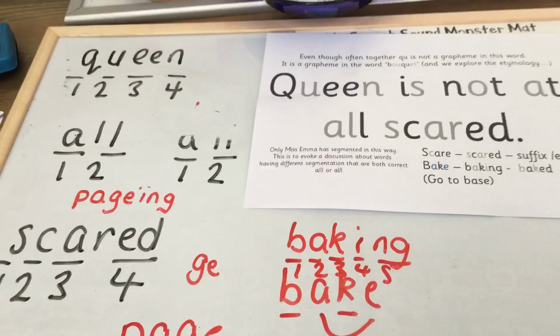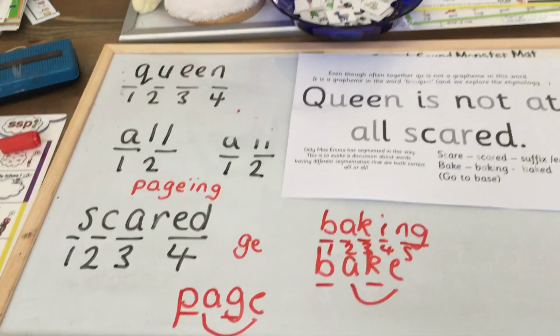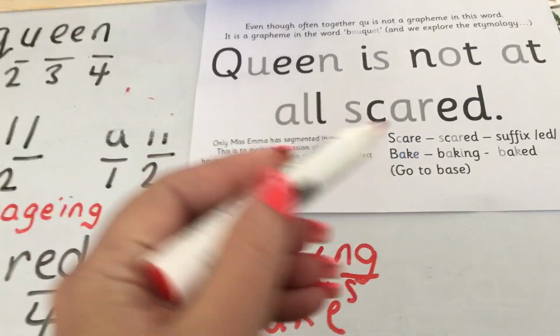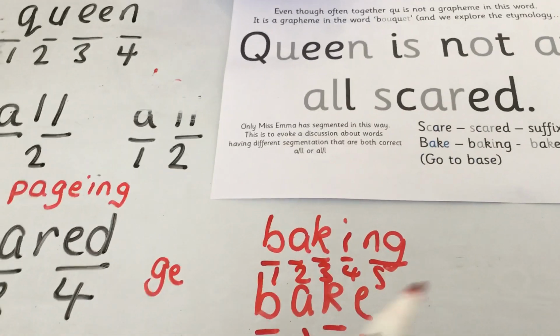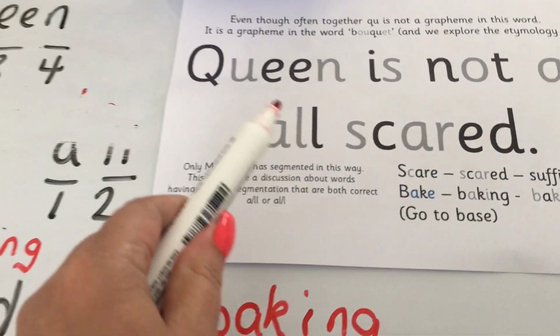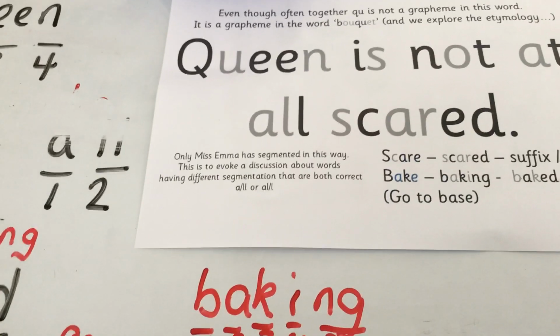So all of these things, as I say, the SSP approach, that's why I never called it a program, because it's me upskilling teachers. It's me teaching teachers as much as children about the code, about how we talk on paper. So these issues are things that we need to talk about, we need to think about.